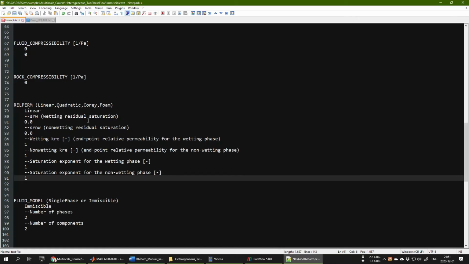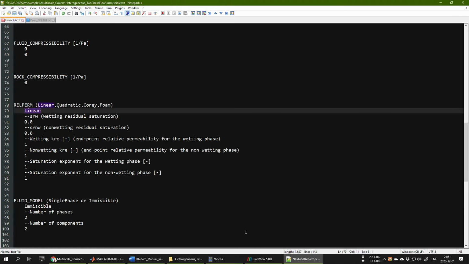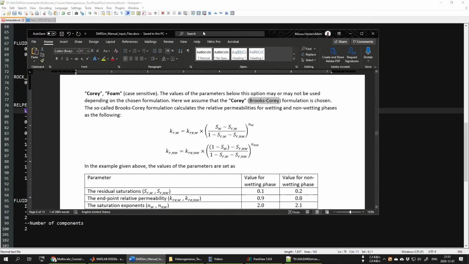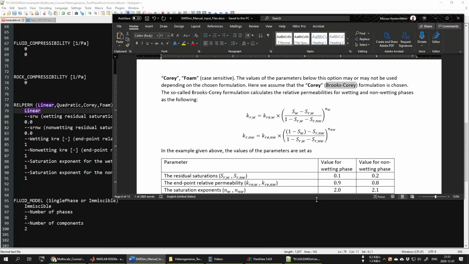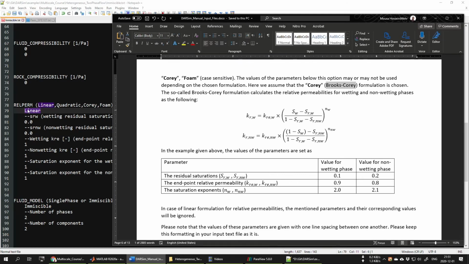Now, if you choose linear, these saturation exponents will be 1. If you choose quadratic, this saturation exponent will be 2.